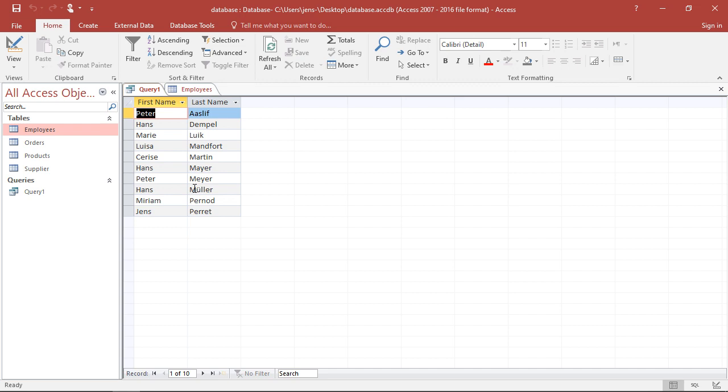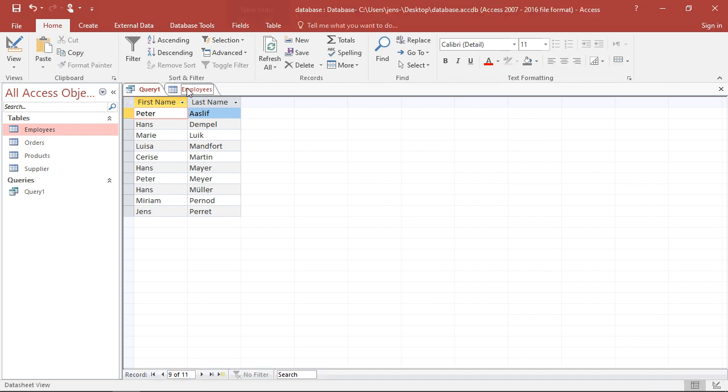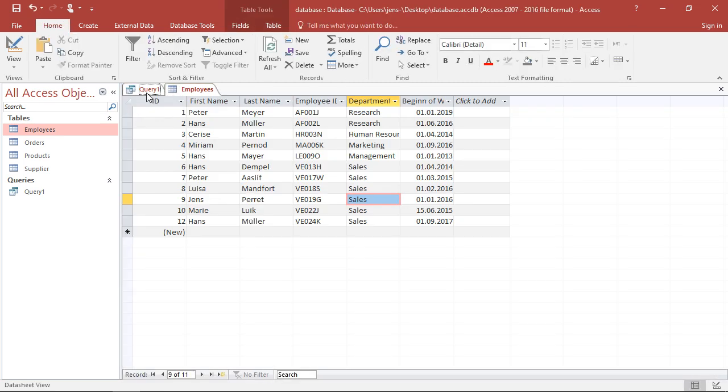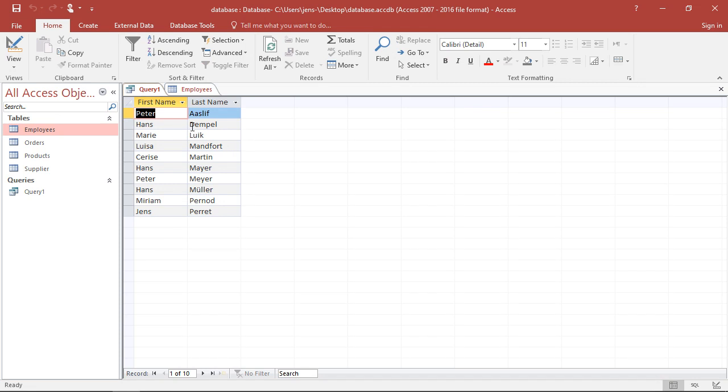However, we see something else as well. While there is only 1 Hans Müller, there's actually still 3 guys named Hans. That's the reason, because when I tell him select distinct, he works regarding both variables he extracts. So he goes for the combination first name and last name. The first name might exist more than once. The last name might exist more than once. But the combination of first and last name, this one will exist only once. So the whole entry as reported in the table will be unique.